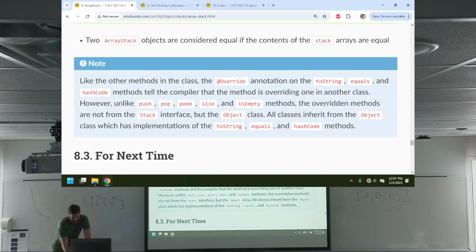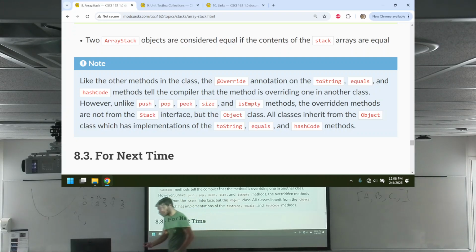All right, so two ArrayStack objects are considered equal if the contents of their stacks are equal, their stack arrays are equal. Like the other methods in the class, the override annotation on the toString, equals and hashCode methods tells the compiler that the method is overriding one in another class. However, unlike push, pop, peek, size, and isEmpty, the overridden methods are not from the stack interface, but the Object class.